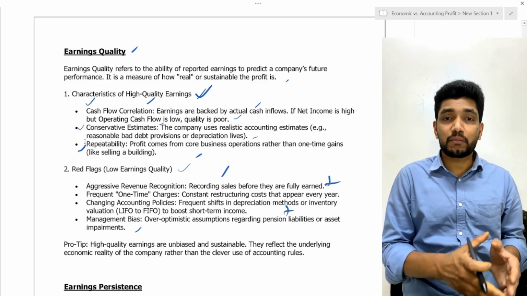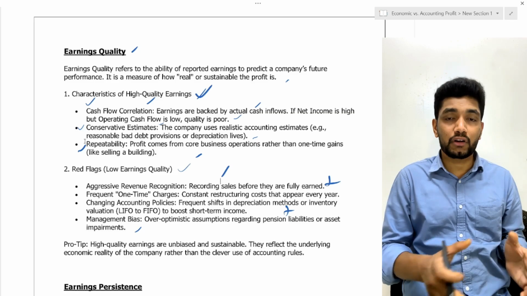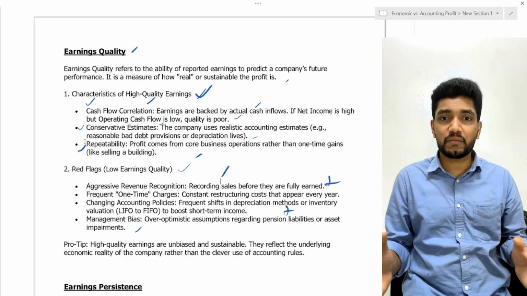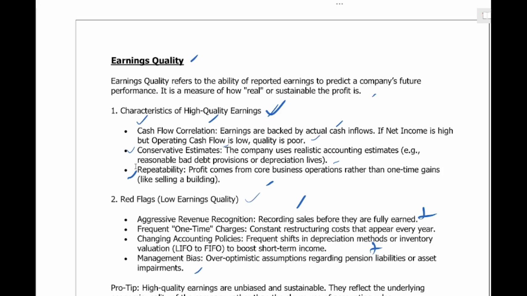Suppose an income statement is showing a profit of $100,000, and as a financial statement analyst, you have to analyze the actual earning quality of that 100,000. Is it from the real earnings, or is there any inflated earning affecting it, or is this actual company performance or not? So that you have to analyze. After analyzing the earning quality, you can tell whether this is the real earnings or not.